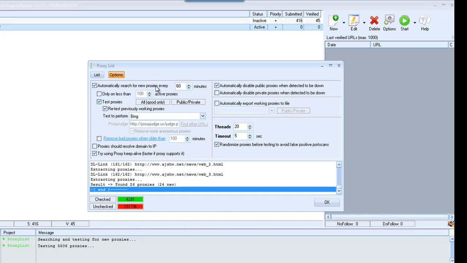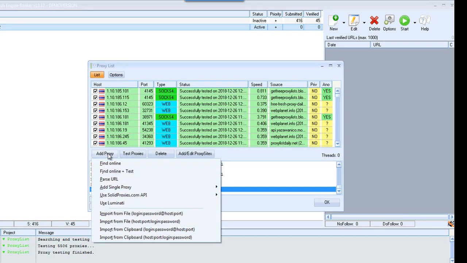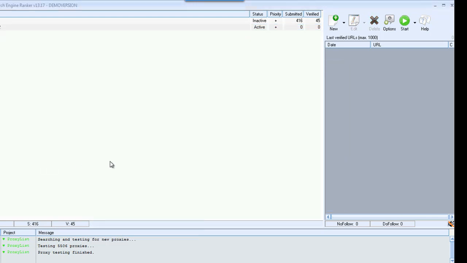GSA Search Engine Ranker itself creates proxies for you. If you have private proxies, please use the private proxies. You can remove bad proxies, or otherwise if you have your own proxies, you can add them here, import from files, or import from clipboard. You have options.